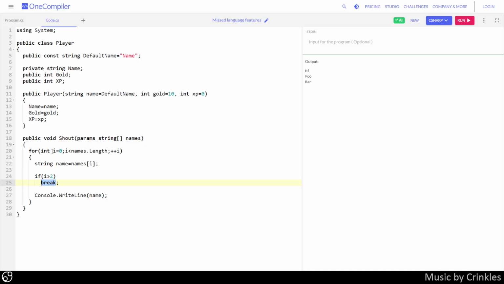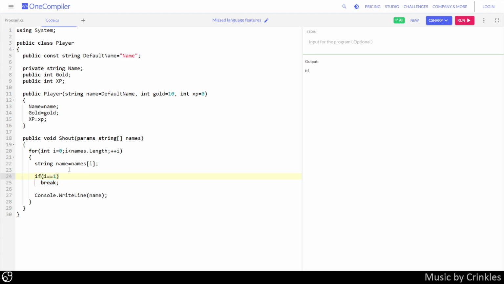So only indexes 0, 1, and 2 get to output the name, and index 2 will simply stop the entire loop. If I go to 1, or maybe just equals 1, then we'll output only high, because as soon as we hit the second index, index 1, we'll end the entire loop.